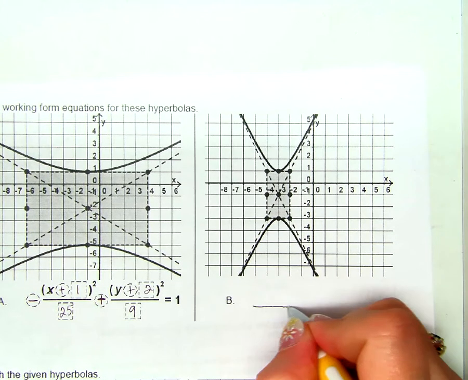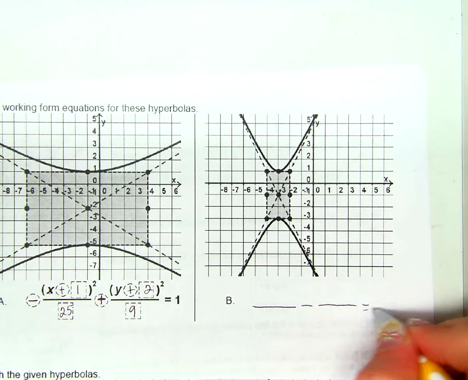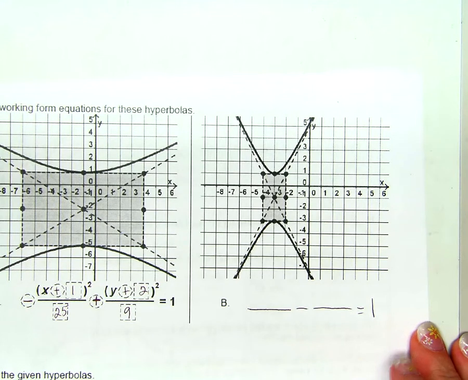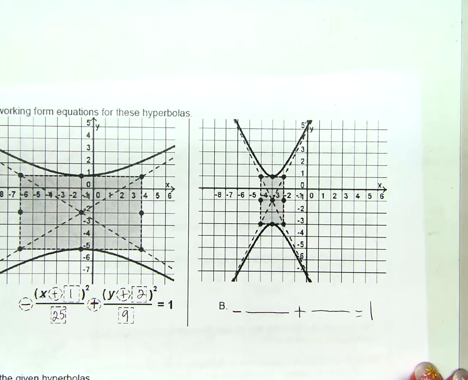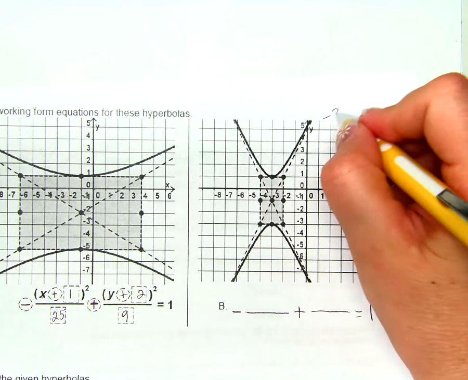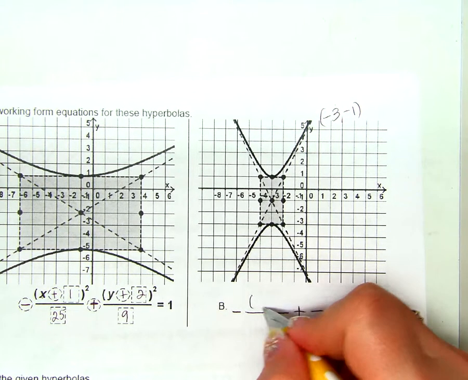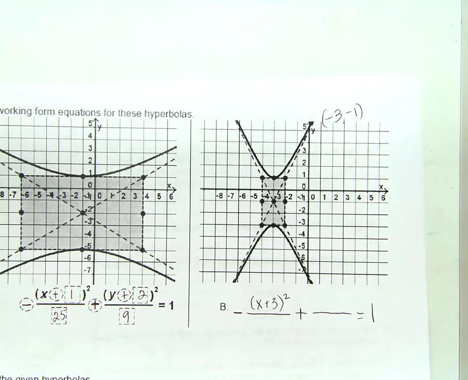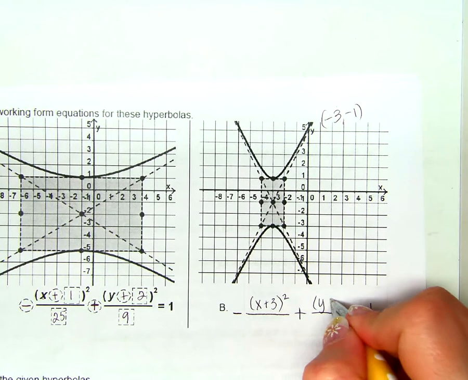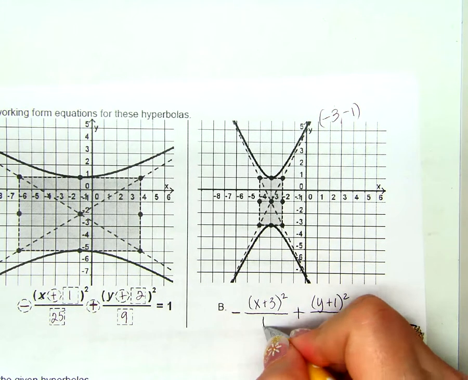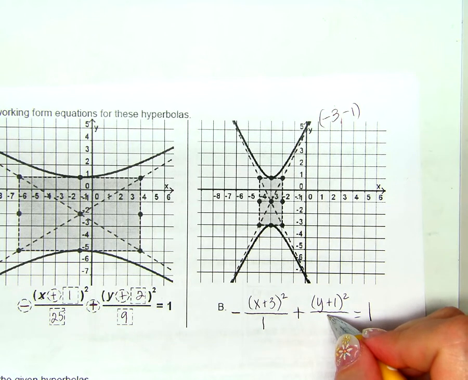Good. I'll draw myself a pattern to fill in. Which term is positive? Which term is negative? y is positive, so again I have to change my signs, right? Get them where they're supposed to be. Where's my center? -3, -1 is my center, so I have x plus 3 squared, good. And I have y plus 1 squared, right? All right, so what's a? So what's a squared? 1. What's b? 2. So what's b squared? Done.